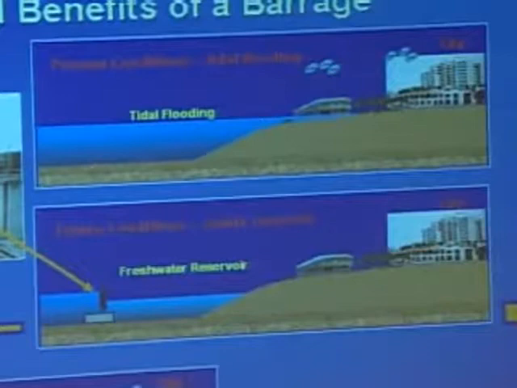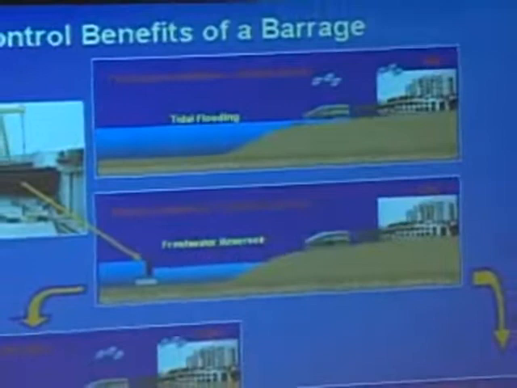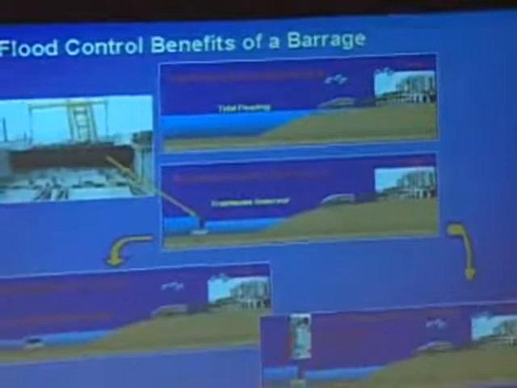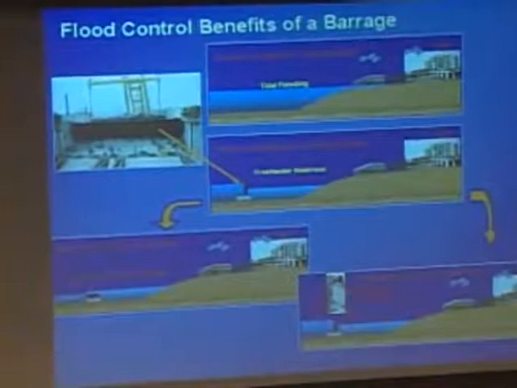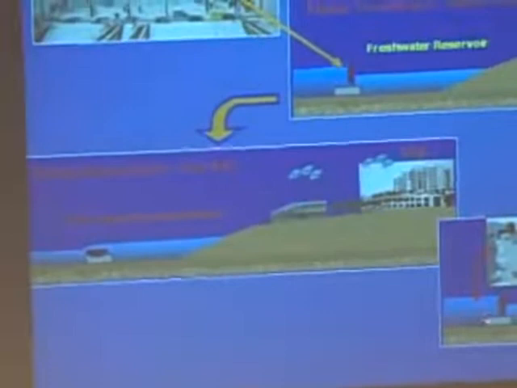So the idea is to build a low-head dam across the mouth of the river. So you've got a stable reservoir upstream that you keep at a lower level. It also becomes fresh. That's not unusual in Singapore, but you've got gates here. Now, when it rains at low tide, you open the gates, and it just discharges out. And because the tide has never backfilled this area first, you've got a meter or a meter and a half of freeboard before you get into trouble. If you have a high tide coincident with the rain, you have to pump. So you've got pumps and gates that are working together.